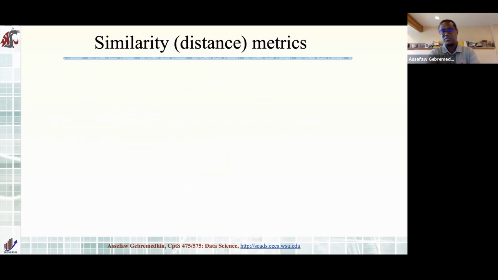So now that we know the process, let's look at distance metrics, or similarity metrics as they are called. So first, let's try to see what could come. We have an empty slide here, and we're going to populate this one. For those of you who are following on a PDF, you may see it, but I would encourage you not to do that. Just follow me along on this empty slide. What are we doing? We are doing one item and another item, and we see how far apart they are. And what are these items? Where are they coming from?